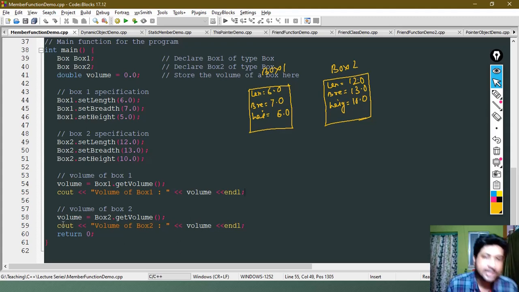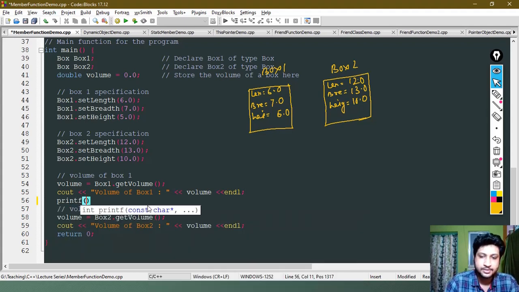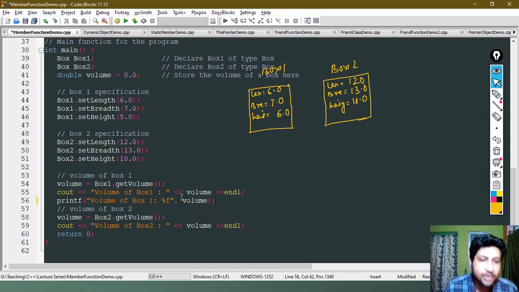Now an interesting thing is that in C we used to use a statement like printf, volume of box 1 percent f, comma volume. If we want to print a variable, we used to specify the format specifier and then all the variables afterwards.